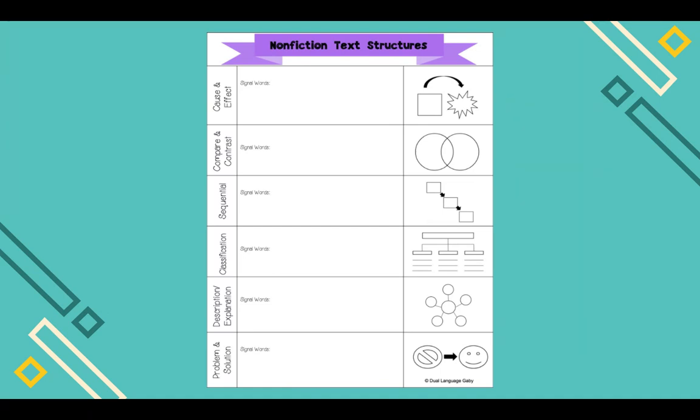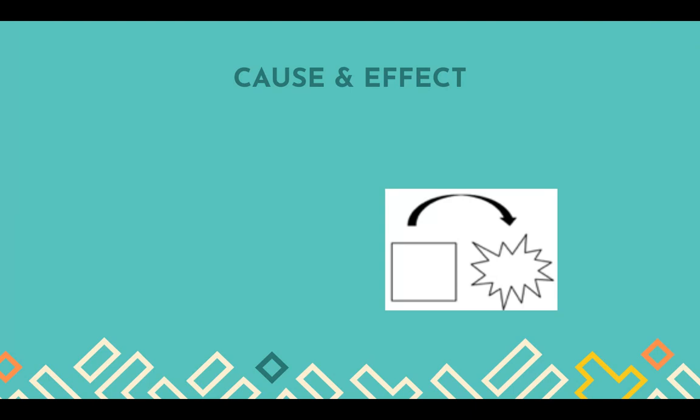So we're going to go over 6 common structures. I'm going to give you the definition of each. That will be written at the top of the box for each of them. Then I'm going to give you some signal words. These are just words and phrases that you might want to look out for while you're reading to help you determine the structure. And then you have some visuals that help you just picture what the organization might look like. So with that, let's get started with cause and effect.